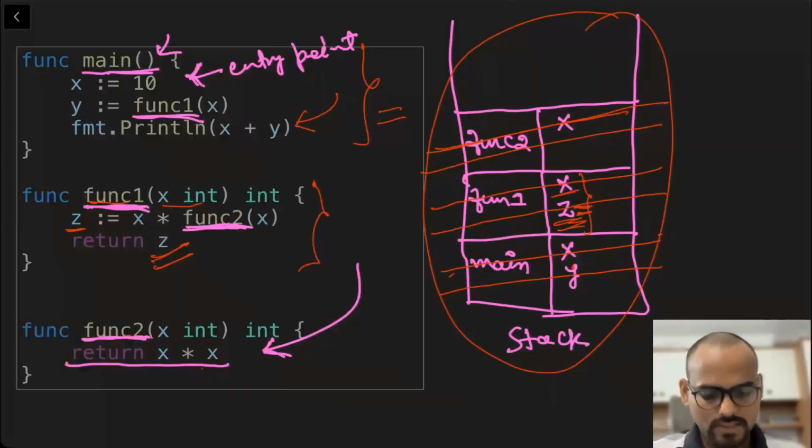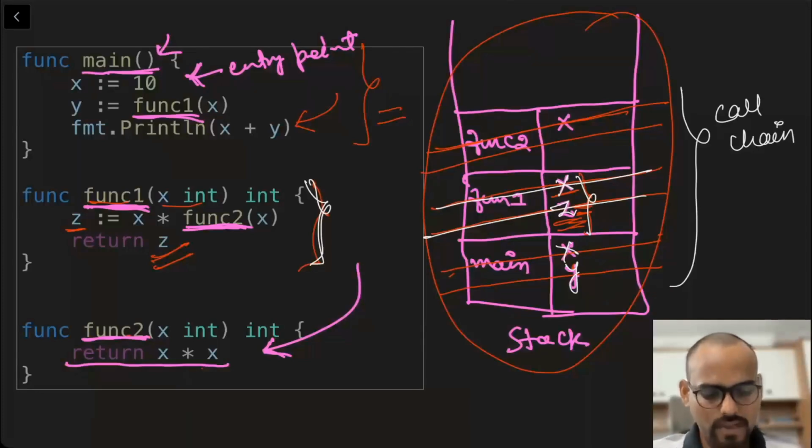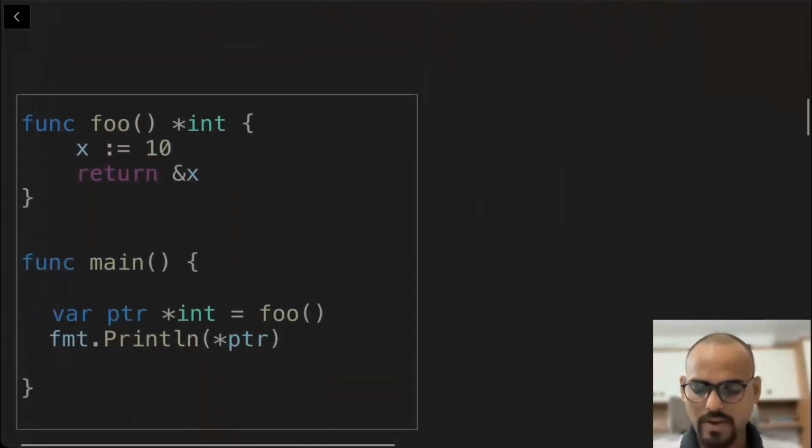This is how the stack is getting used. We can say this is used for keeping track of the call chain, and whenever it's possible it is creating variables on the stack frame as well, right? Whenever a function completes its execution, the corresponding stack frame gets popped out from the stack, and consequently the memory allocated for the local variables or the function parameters is also deallocated in the process, right? Now let us move to the next example here.